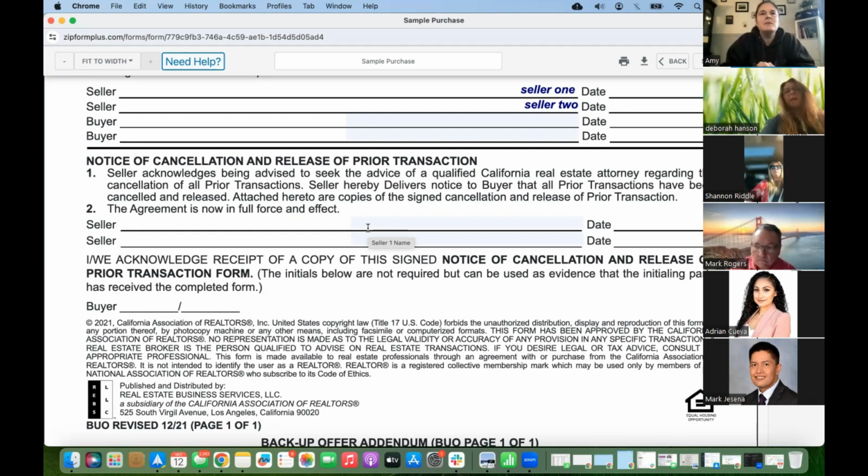So it may be in your best interest that, we talked about during the buyer transactions that I have an intro email that goes out to the buyers once we're in contract. We may want to include some contacts there for some qualified California real estate attorneys. So not only did we advise them that they should be seeking counsel as they move through all these forms, but we've also provided them with options of people to call to get the help that they need.